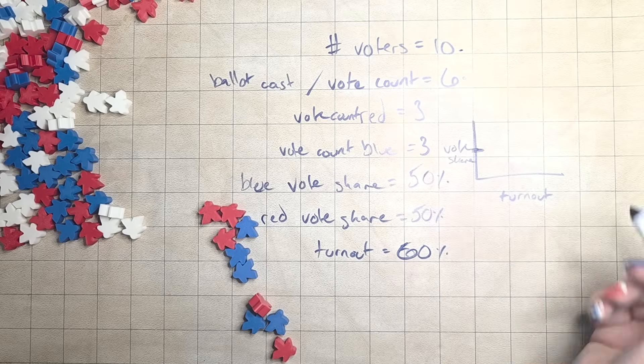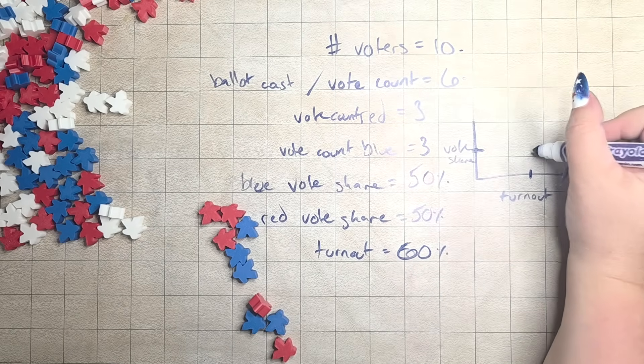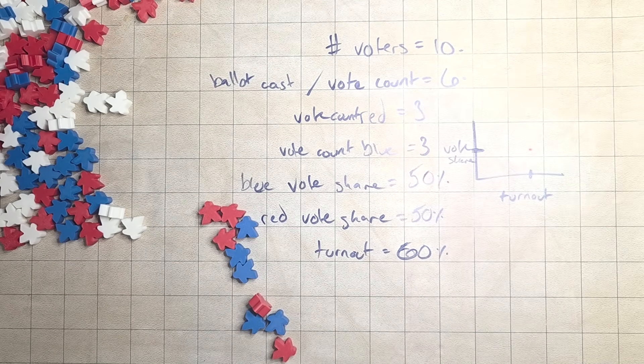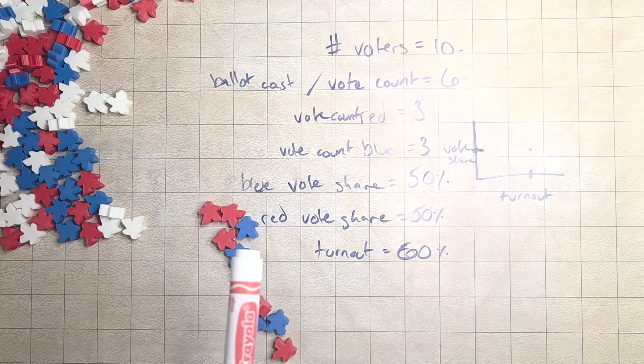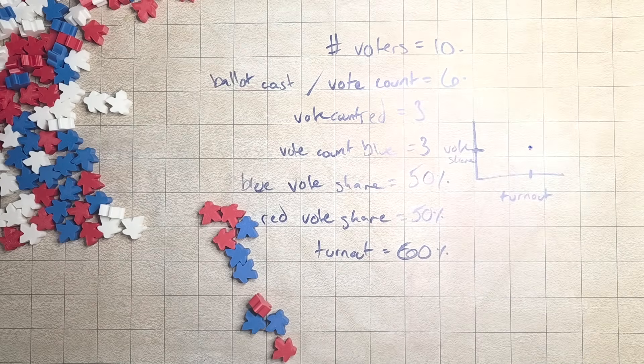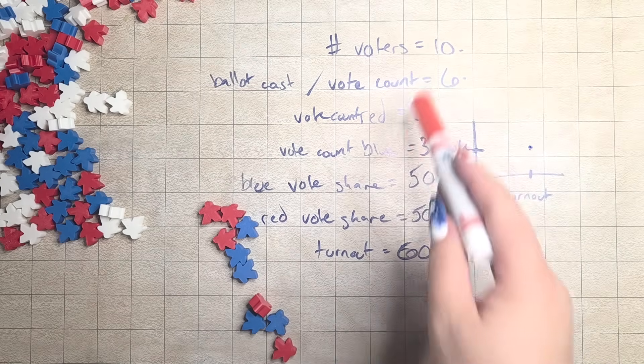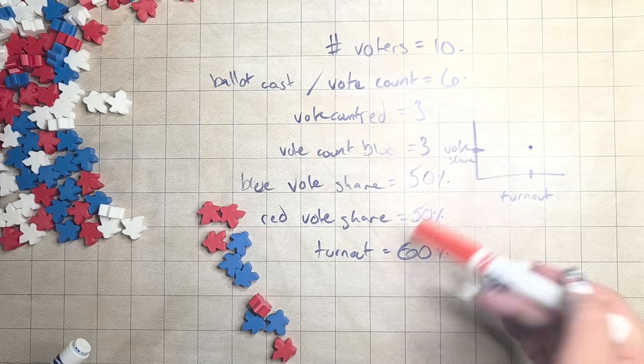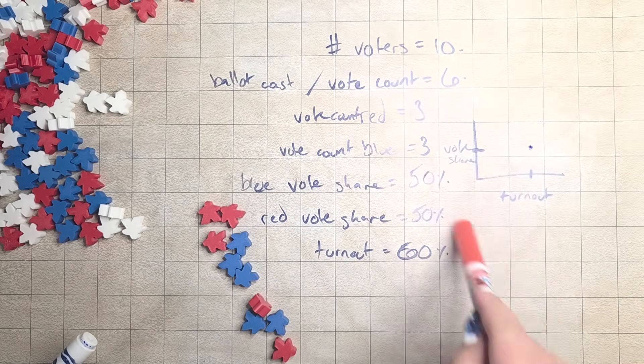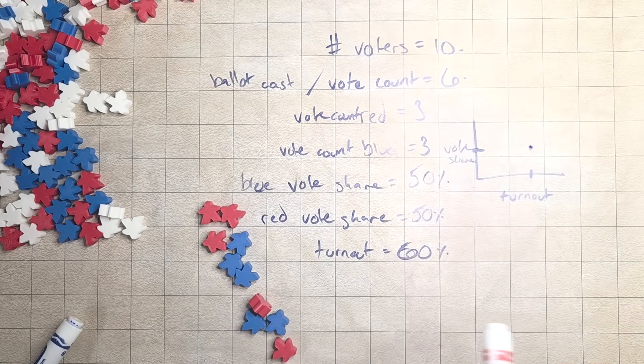So, on the graph, that's going to be around here. And if you plot both candidates on the same graph, in this case, the dots will overlap. And in a two-party candidate system, they will always mirror each other. And that is how you get the typical data that we utilize for our charts and graphs.